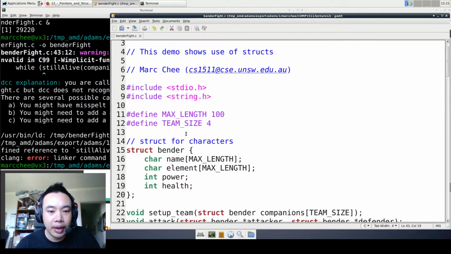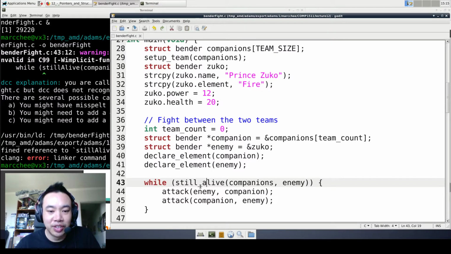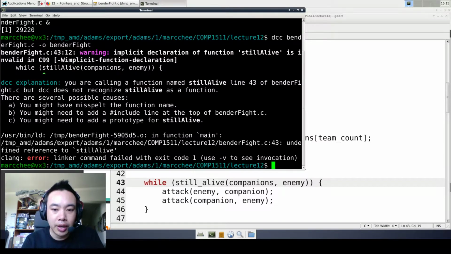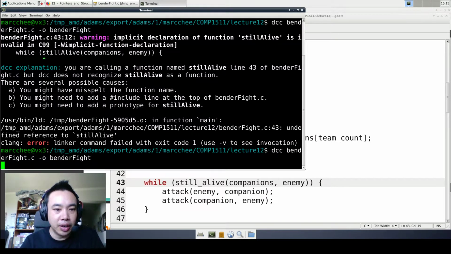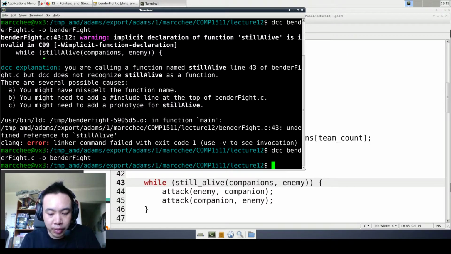Okay, that was just me switching between styles. Sometimes I switch between the styles to show you that there's more than one. I mean, if I wanted to, I could probably get the whole course to run exactly one style, but I kind of want you to know that there's more than one way of doing things. Okay, let's compile that again now that I've renamed that to what it ought to be, and then run Bender Fight.